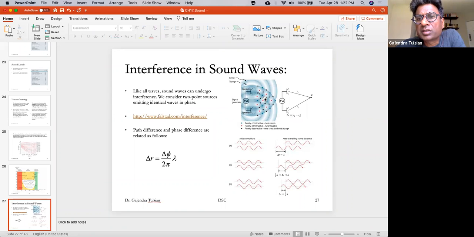Now, on the other hand, in these black spots, you see a crest is reaching from this speaker and a trough is reaching from the other speaker. So a crest from one speaker reaches and a trough from another speaker reaches, and they cancel each other. Okay, so at that location, you would get no sound. So this is destructive interference, and various locations have constructive and destructive interference. That's for this particular frequency.